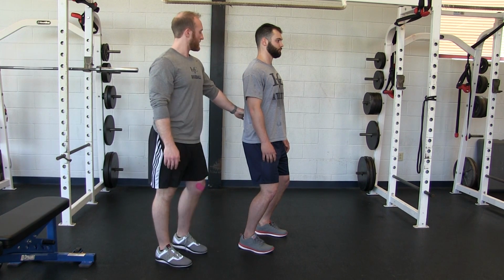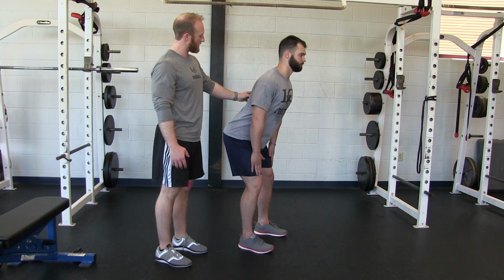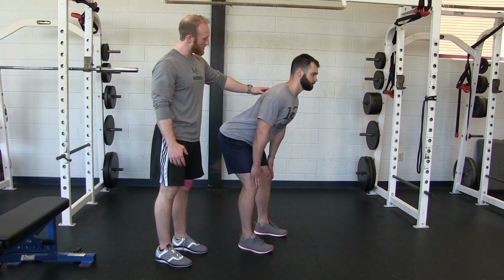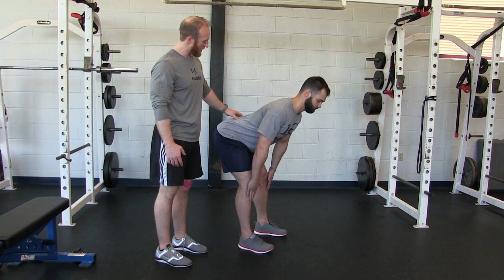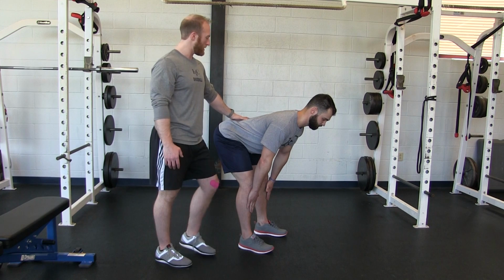The next step, what he's going to do is he's going to reach his butt back as his chest lowers. So he's going to try to keep this flat back. As he reaches that butt down, keep going back, keep going back. Good, and pause. So this is about the bottom of his hinge position.